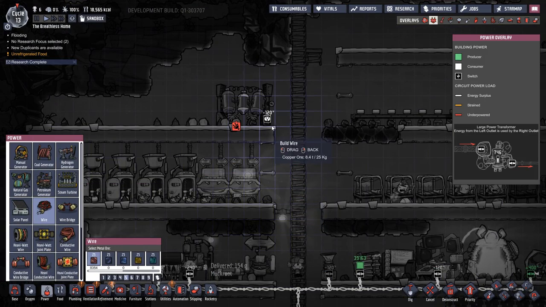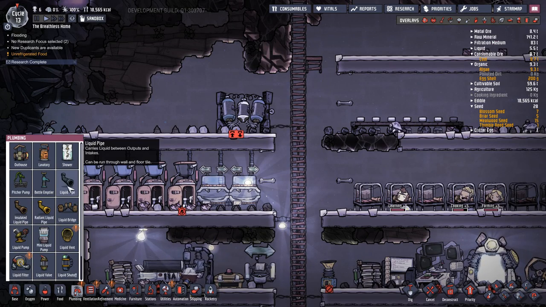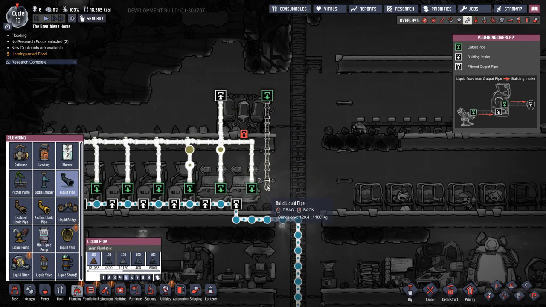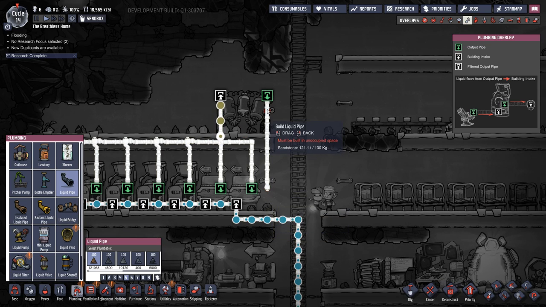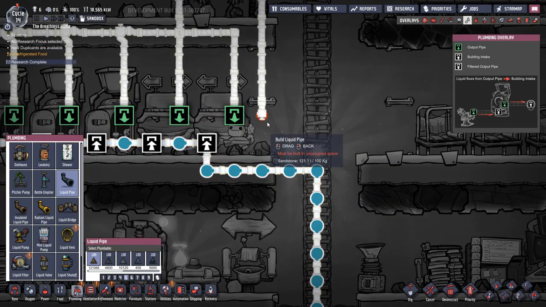And this will again need power. At the same time, it needs building intake. I've got to remember how these work, because we need to prioritize the water to come in from this machine. And water pipes are a little bit funny.